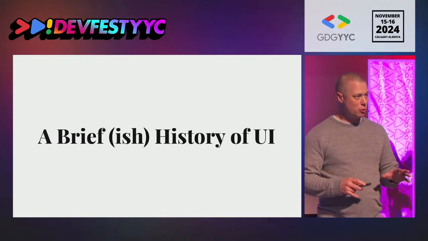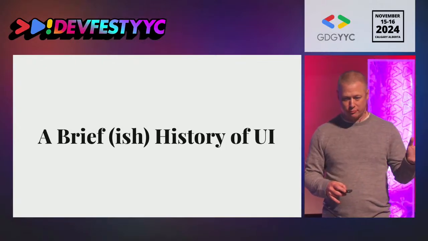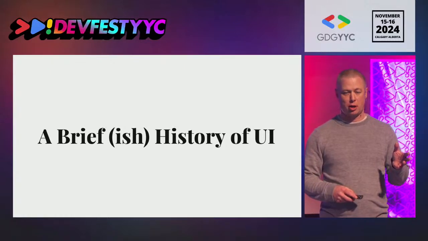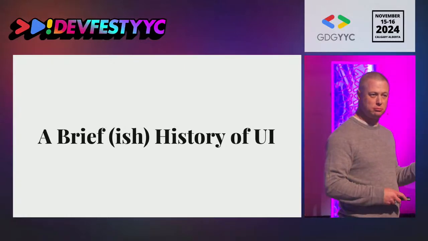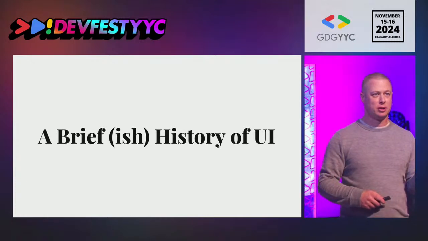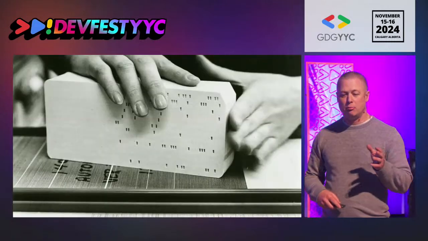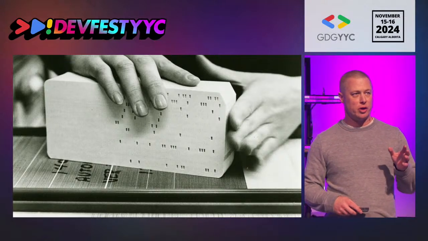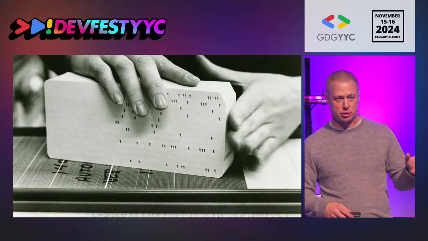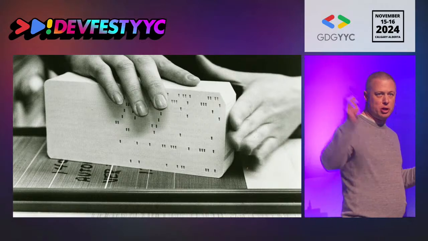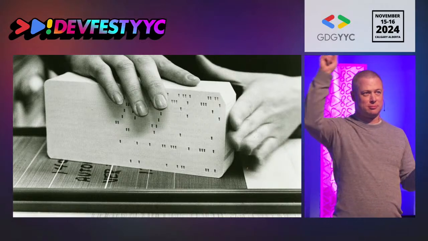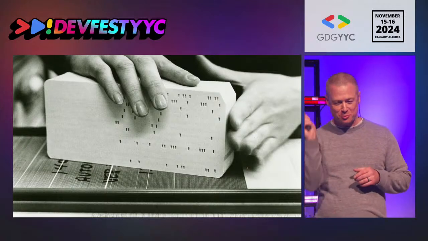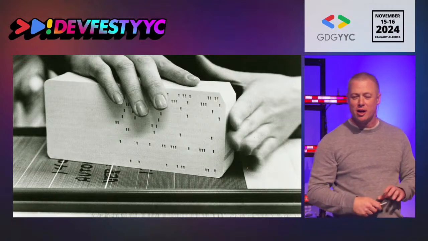So with that in mind, what we need to do is a history of UI. Stephen Hawking managed to do a brief history of time. I'll try to keep my UI history as brief, no promises. But let's get started. Here is a user interface for early computers. Punch cards. Anybody use a punch card? That's very impressive, and I'm glad I can see you up there. We'll have conversations later about how great that experience was.